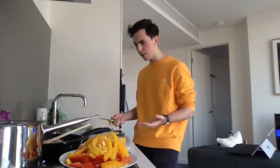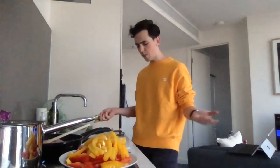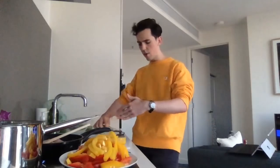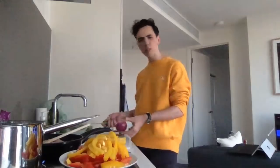Alright, I need to slice this. So how am I doing that? How do I slice this? I need to go that way. What the fuck? Someone explain to me how to slice an onion.